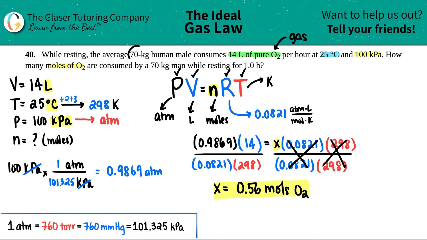So just to recap, they told us more numbers than we needed. We didn't care about the 70 kilogram male because that wasn't the gas. PV equals nRT is only information based off of the gas. And since time was not in here, remember this is capital T, not lowercase t. That's probably why they threw that in here because maybe they wanted to see, do you really know that capital T is temp and not time? So don't get scared guys. Just trust the formulas and you'll got it.